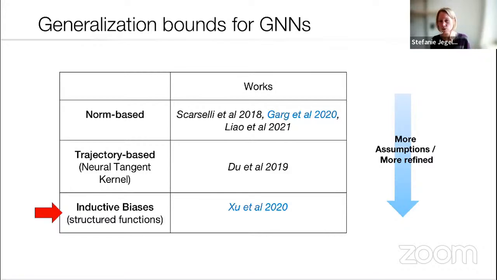Both of these are useful for simpler functions that I want to learn on graphs. But sometimes we want tasks that are more complicated, where it's a little harder to get hold of a functional norm, so it's a little abstract for these tasks. Those are more structured tasks, and I'll show you some of them that look more like algorithms. For learning these algorithms, we can use a bit more of the structure of the architecture and the structure of the task. That's where I want to go next, and that's the work that I'm going to present.